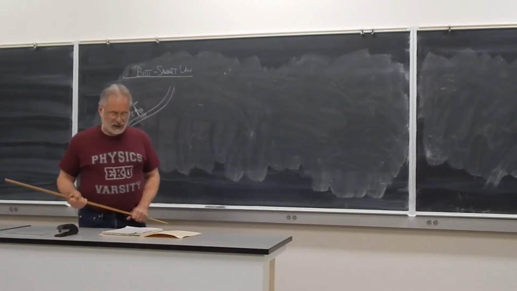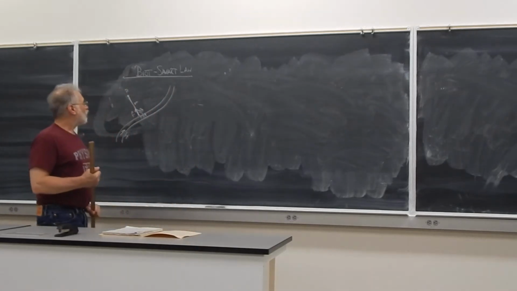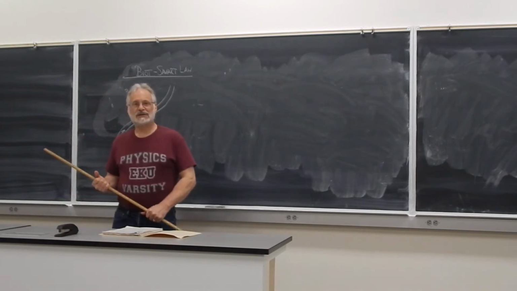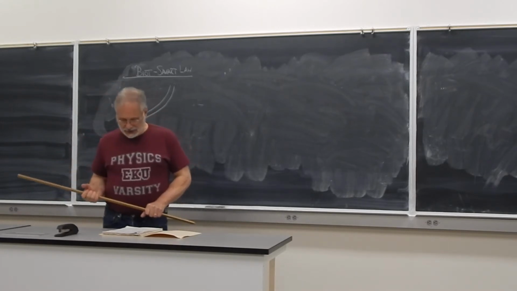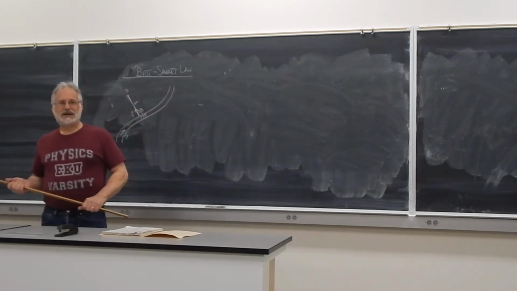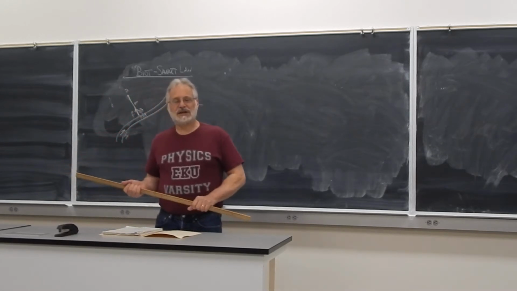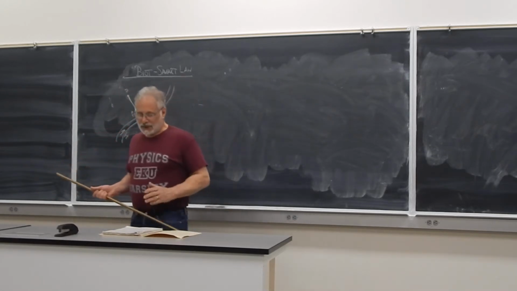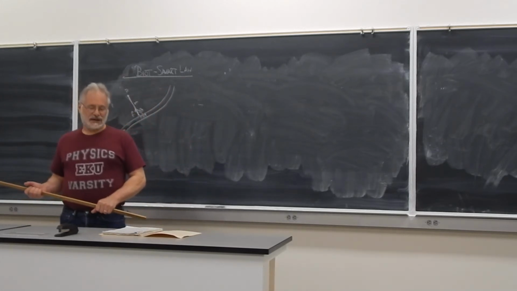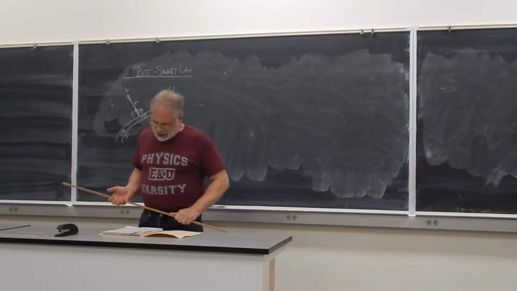And what I want to start with is the law of Biot Savart. He was the first to quantify the relationship between currents and the magnetic fields that they produce. Remember that Oersted did the experiment where he found that a current-carrying wire produced a deflection in a magnetic compass. But Biot and Savart were the first to provide a quantitative treatment of magnetic fields and currents. So let's start with that.